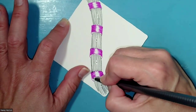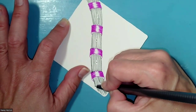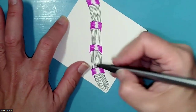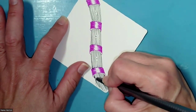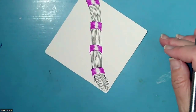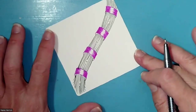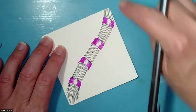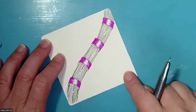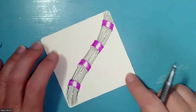This is kind of an end. I'm going to have some stray strands like that, just for fun. All right. So that is our first ribbon of Zander, and that's the very basic pattern.